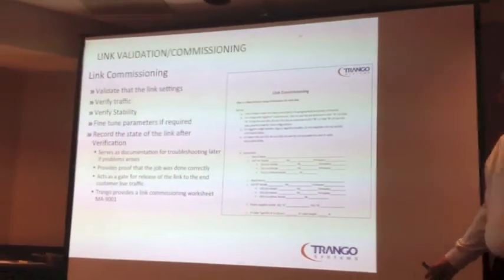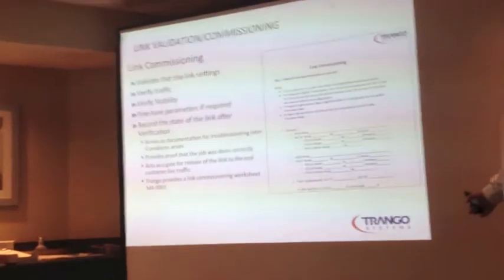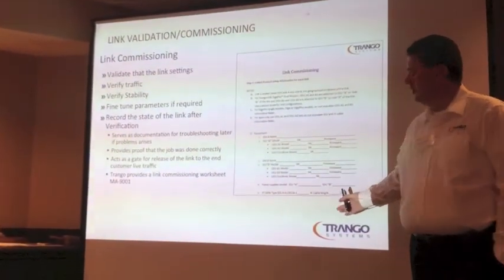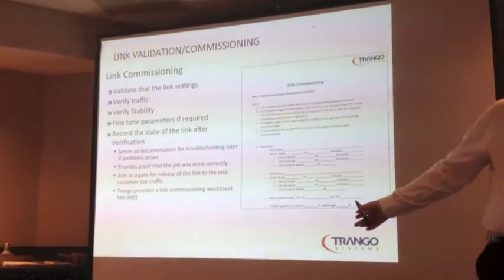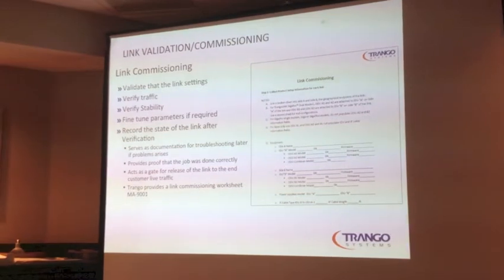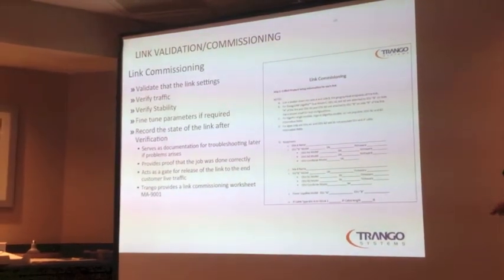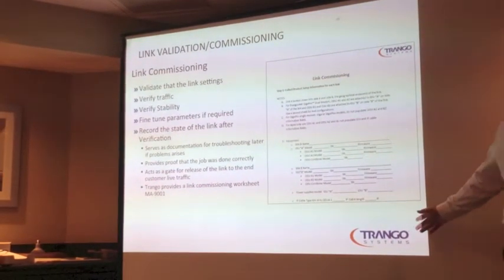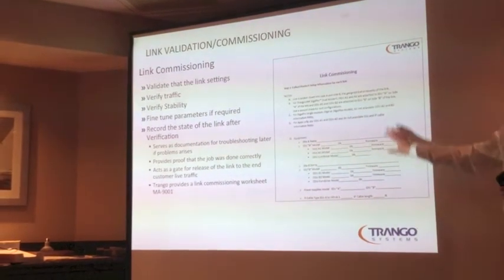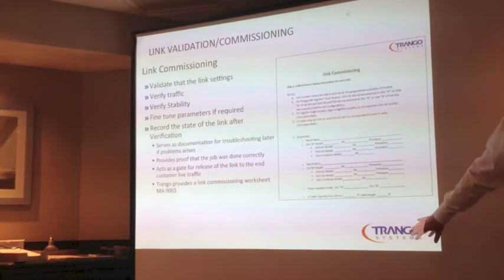Okay. So remember we had that checklist earlier, the site installation checklist? Well, we've got another one here for your link commissioning. Again, it's in an appendix in the back of the manual. A good thing to be able to reference, a great thing to fill out. If you don't fill this out, at least hit the status save button for me so you've got something to compare it to. But it would be great if you went through it and filled this out.